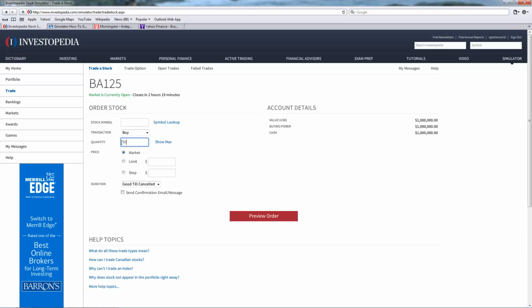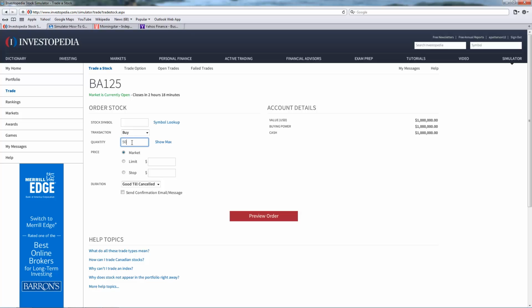But let's say today I buy 50 shares, and tomorrow I want to buy 50 more shares of whatever company I'm buying. That's two separate charges of $20. Every time you sell a stock, that's another $20. So if I buy 50 shares and then I sell 50 shares the next day, that's $40 total in fees. So the fees are pretty typical in real life as well.